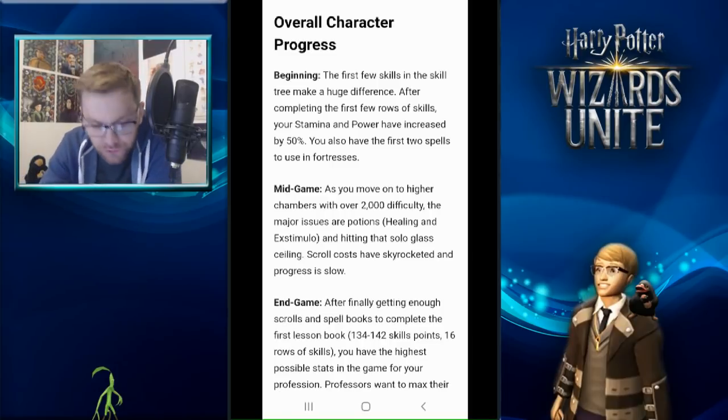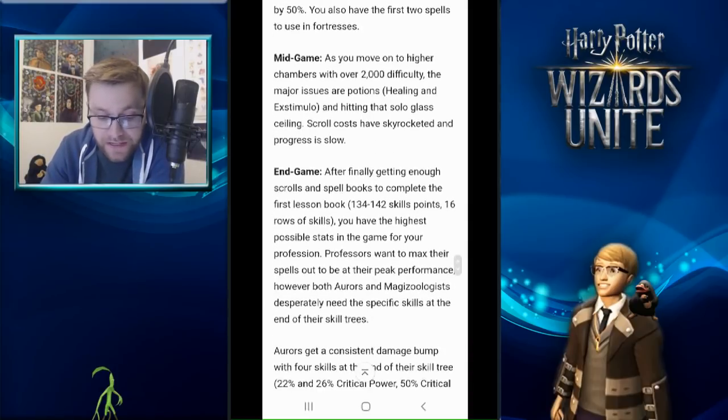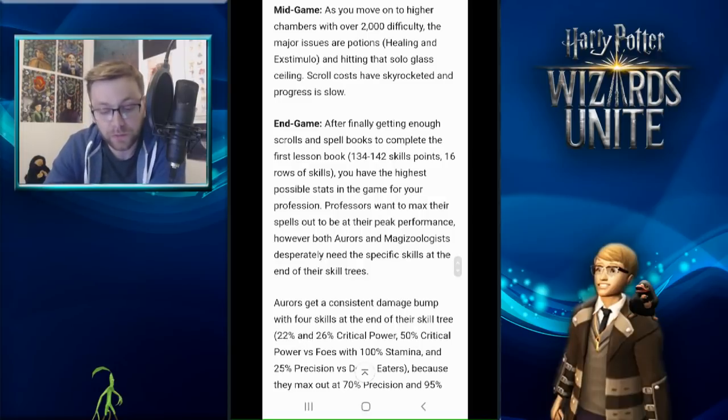Beginning, the first few skills in the skill tree make a huge difference. After completing the first few rows of skills, your stamina and power has increased by 50%. You also have the first 2 spells to use in fortresses. As the mid game goes on, as you move up higher, move on to higher chambers with over 2,000 difficulty, the major issues are potions, healing and Estimilo, and hitting that solo glass ceiling.